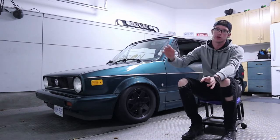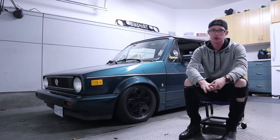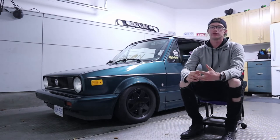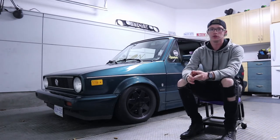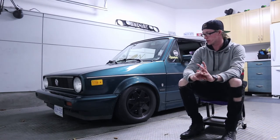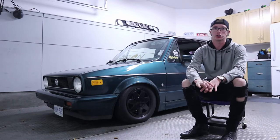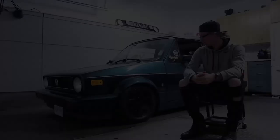Most people paint the inside of their engine bay and paint various engine parts. Going with the shaved bay, I'd like to run individual throttle bodies, or ITBs — so instead of one throttle body fed by an intake box or cone filter, you have one throttle body per cylinder. For the exterior, wheels are on the list for sure. I'd also like to do a color change eventually via vinyl wrap — I have a few colors in mind but I won't say too much. I'd also like to get the car a bit lower by fabricating top mount risers, which would give me roughly another two inches of drop.